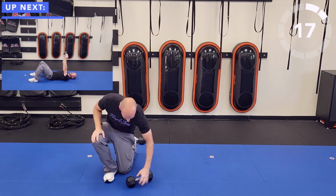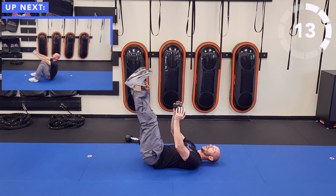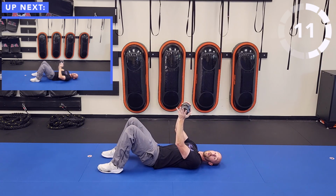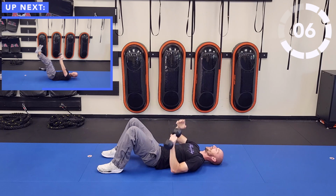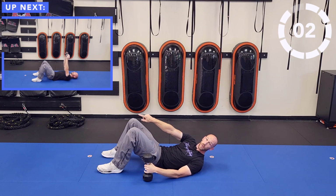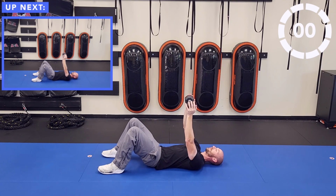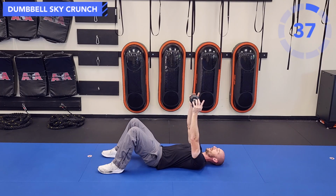We're going to come down for a good old dumbbell crunch here. So I'm going to give you the option. You can have your feet up like this or feet down, whatever you prefer. And we're just gonna crunch up. So I think I'm going to the ceiling with the dumbbell, not forward through the feet here. But, I'm gonna be, exhale, up, got it. Again, I say sky crunch, try to go pretty straight up.